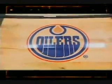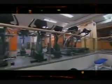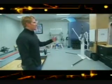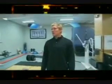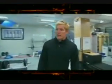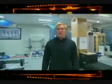To go from what we had before to this is absolutely amazing. And you get a lot of things that are built specifically for high performance athletic training. The Olympic platforms, all the squat racks, and then your standard dumbbells and lat pull down machines. But this has been a great move for us. I think guys take their fitness really seriously on this team. So I know this is one of the most exciting moves that the team made for us, and one of the earliest moves. So guys are really excited about this year and this weight room. So it's been a really good deal for us.